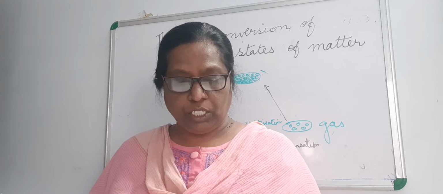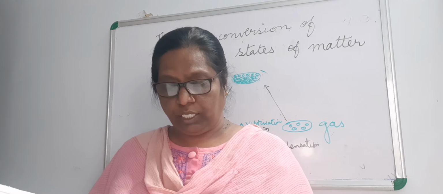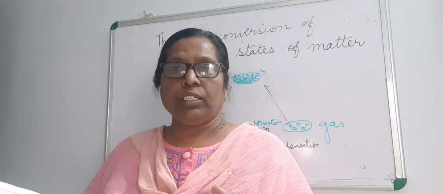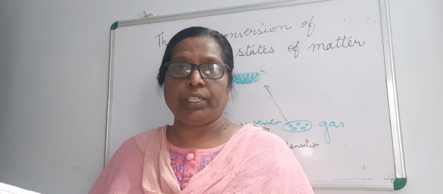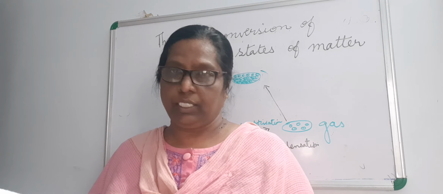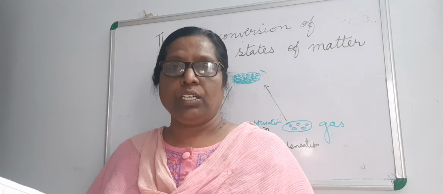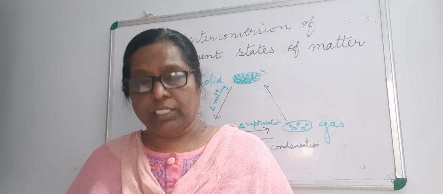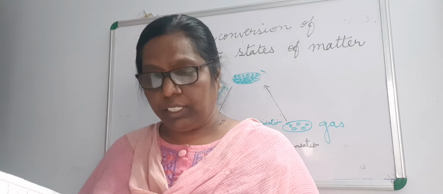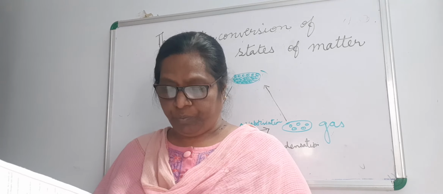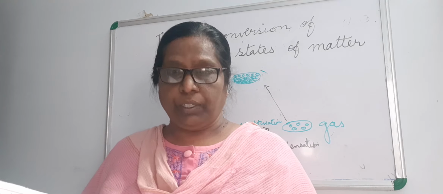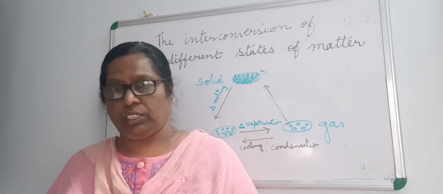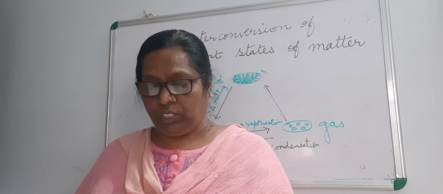Since the particles cannot move from one position to another, they have low kinetic energy. We know that the motion of particles produces kinetic energy. When they are not able to move from their place, how can they have kinetic energy? So in solids, the kinetic energy is very low and cannot cause interparticle collision. Collision means dashing into each other. So there it is not.